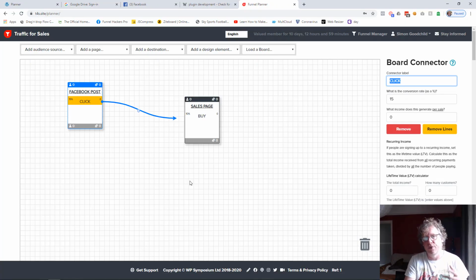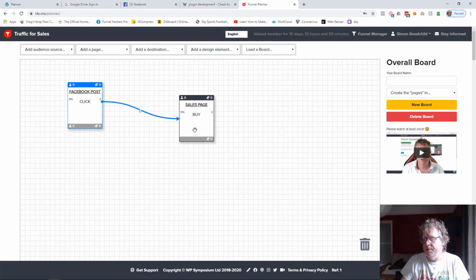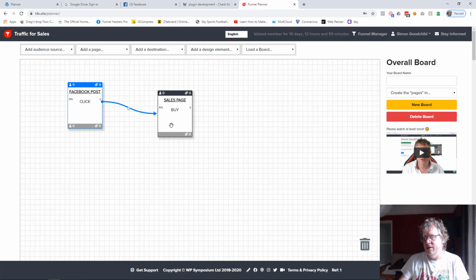Typically clicking might be a form you fill in, like an email opt-in form. It's a thing that the user does. That's the point of a connector, and importantly it will then trigger the next step, which will be going to another page or adding them to an email list or whatever. So this is our incredibly simple funnel. It's not going to win any awards, but let's say they then choose to buy.